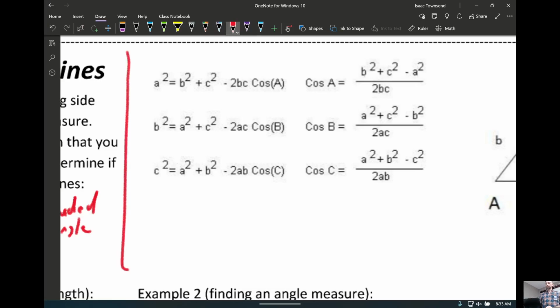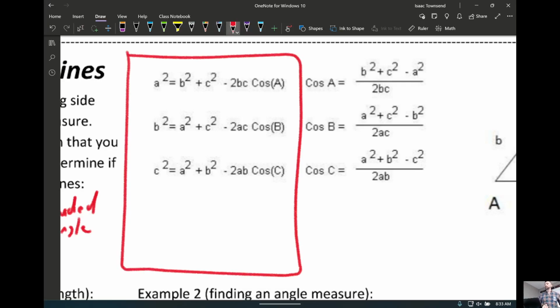So two different scenarios. The formula for law of cosines is these things. I tend to use, they're really all the same version of each other. You could just algebraically manipulate one to get to the others. But I tend to use these if I'm solving for a side length. Like if I'm solving for A, I probably am just going to use this top equation. If I'm solving for B, middle equation, C, the bottom equation.